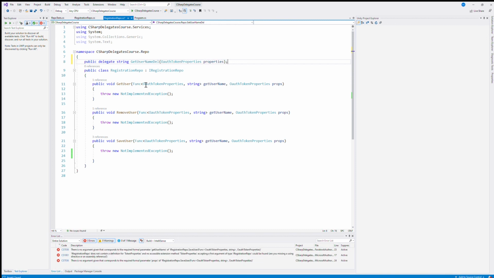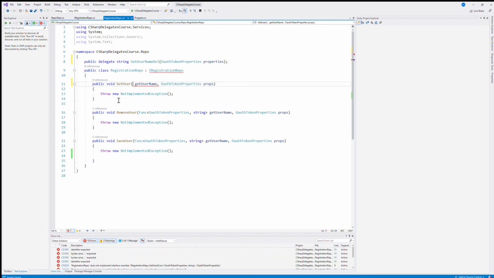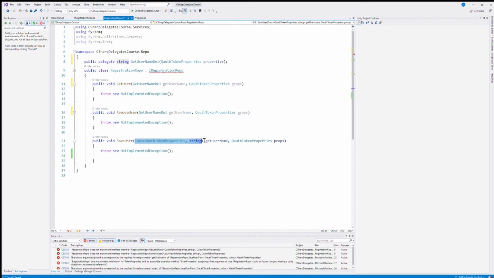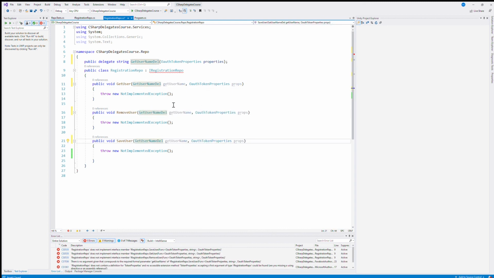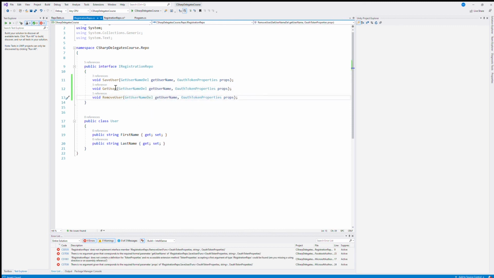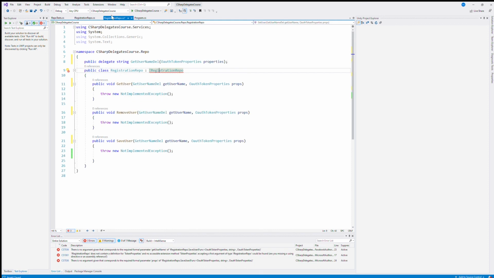All right. So now we can rewrite this by simply saying GetUserDel. And I don't know about you, but this looks much cleaner to me. And if you have to update the interface as well, we'll update it here. All right. So now GetUserDel. Okay. So now you clean all that in here. Okay, it looks cleaner, but let's see where else it would look cleaner.